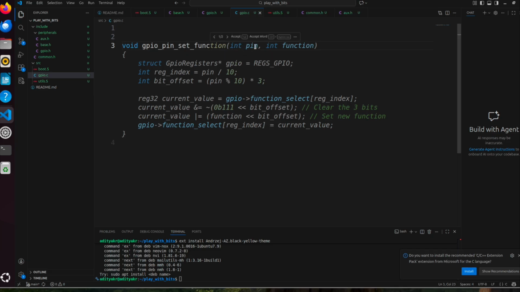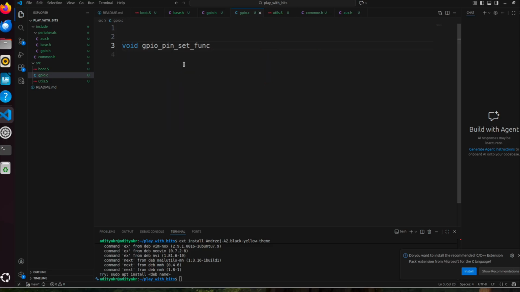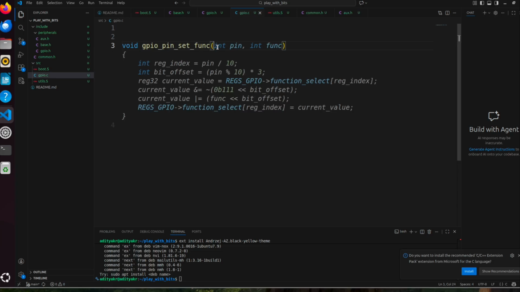Okay, so inside this, here also it is giving the suggestion, but let me check it once. Here it is passing pin and then function, and then we are taking that GPIO register. Okay, that went away. I think I have to first give tab and then we need to check. Let me type again GPIO function and then the GPIO pin. Okay, it came again. Let me do first tab and then I will verify. So that pin is coming as an integer. We don't need an int. The maximum GPIO pins are 54 only.